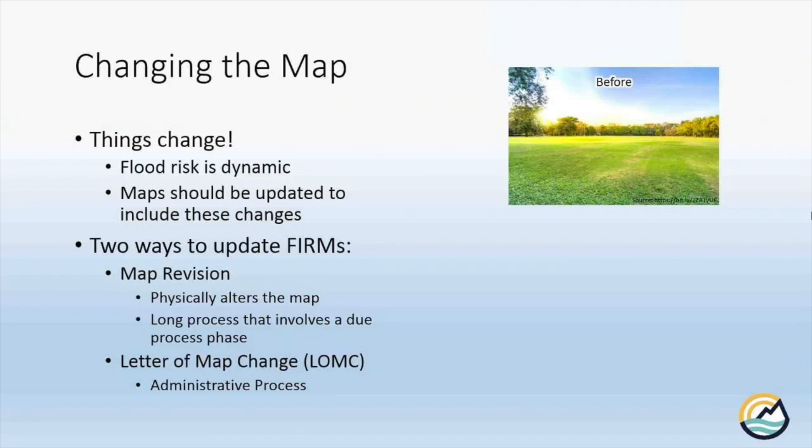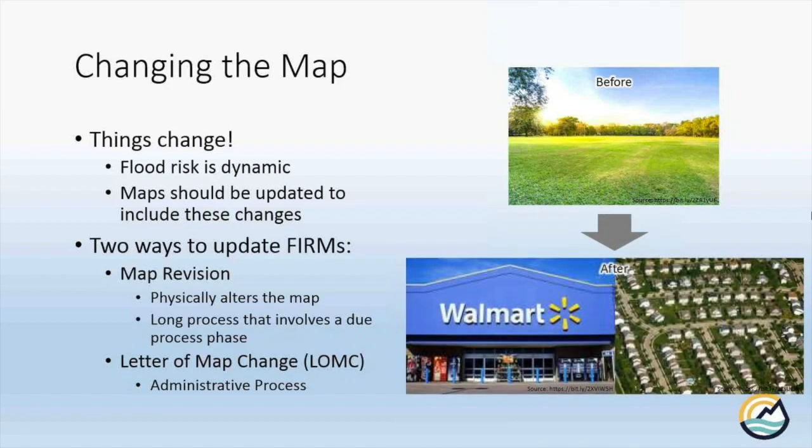So again, we talked earlier, the maps are considered correct until you prove them wrong. But the map is a snapshot in time. We only update the maps on average every 5 or 10 years. There are actually some areas in the state where it's been closer to 15 years since the maps have been updated. And we know that things change over time. I'm sure everybody on this webinar has seen areas in their community where it starts off like that picture, an open lot or a forested area. And then suddenly a couple months later, you turn around and it's a Walmart or a new subdivision or something like that. Those areas have completely different risk levels when we're talking about flooding.